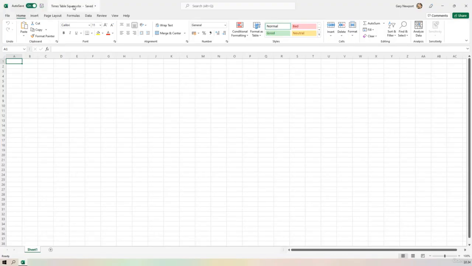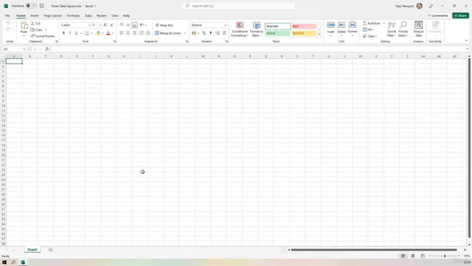Now remember, my version of Excel is connected to the cloud, to the internet, so my version automatically puts on autosave. And just so that I can make sure that you are able to follow through and that you're not left with a spreadsheet that you can't close because I haven't shown you how to, I'm going to switch off autosave. There it is, Times Table Square, saved. Here we are on this worksheet. Our workbook has one worksheet and the millions of cells.